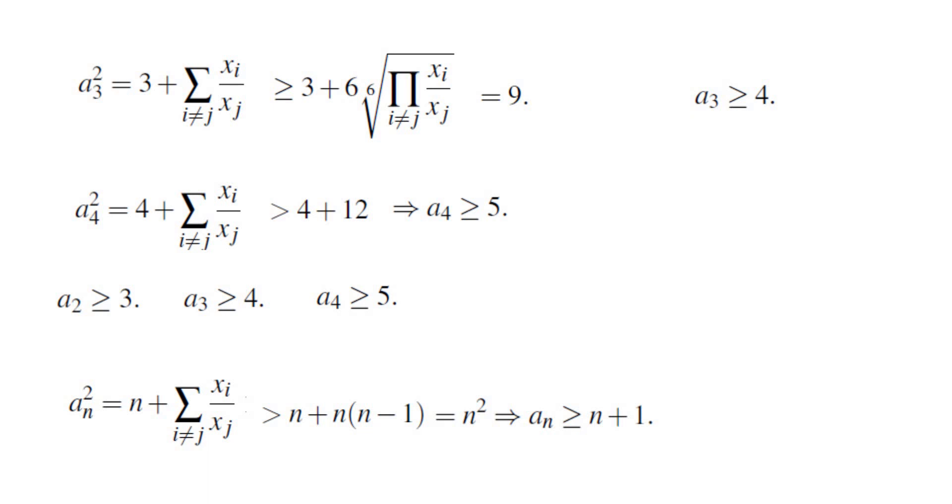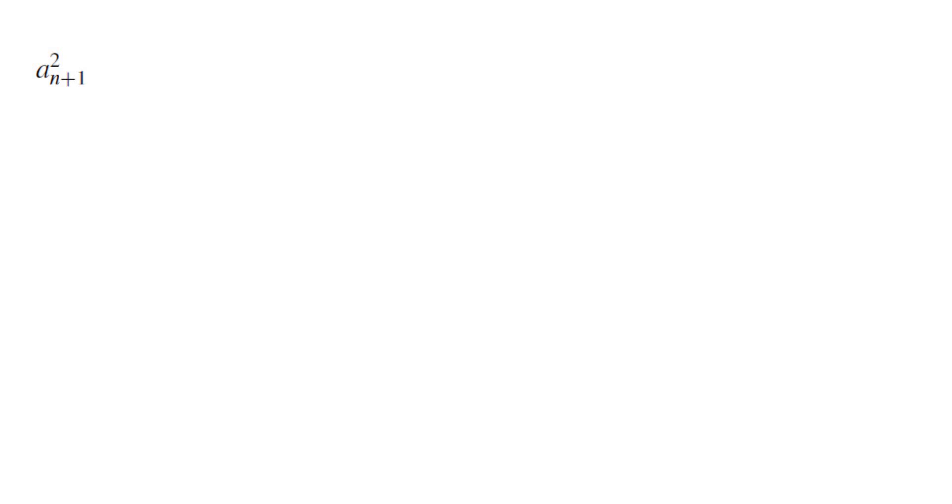This is not good news because that was obvious from the beginning that if a2 is at least 3, then aN would be at least n plus 1. And this is not good enough for us to get to 3034 that they asked us to get. So let's see what else we can do.